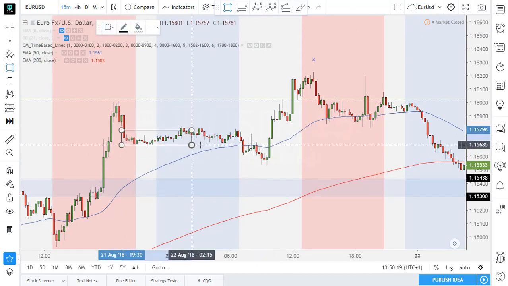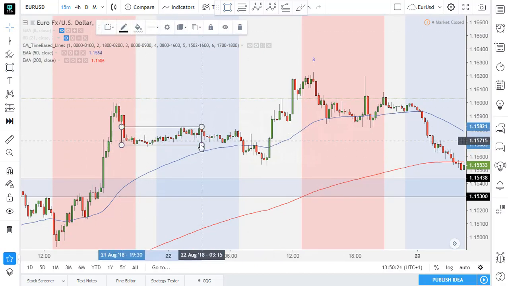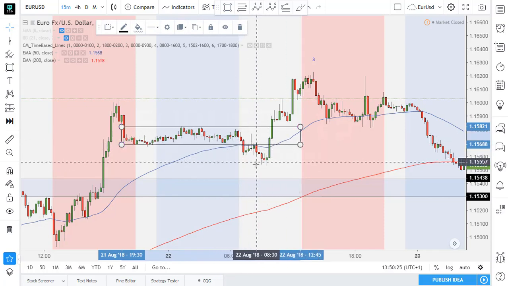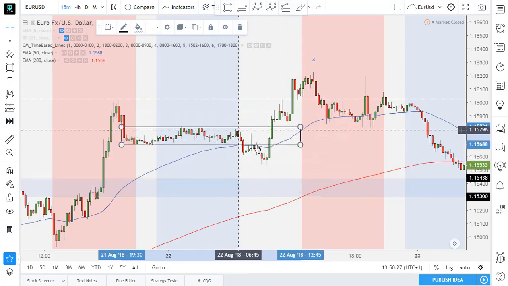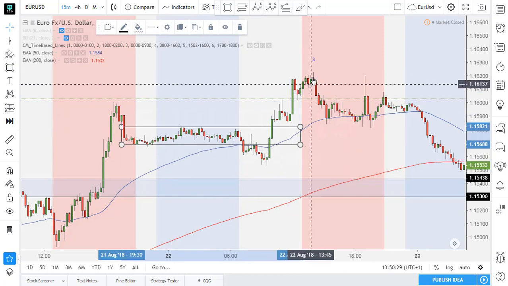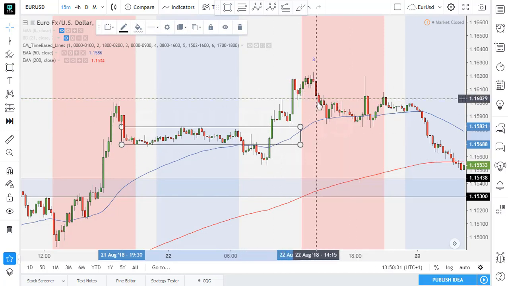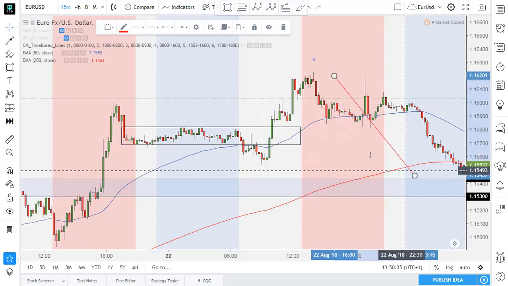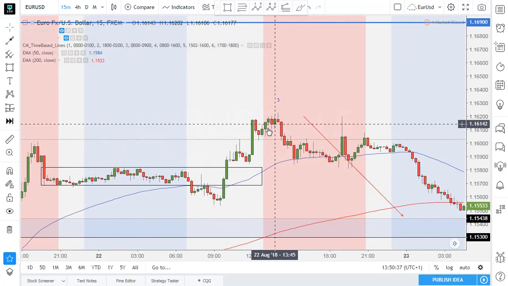Late New York, start of Asian session, dead, then consolidation of Asian session, then boom, false move, stop hunts at the start of the European session and go up, and then another false move. Look how when market makers want to reverse the market, if this is their real direction, look what they would do at the start. They would go up.